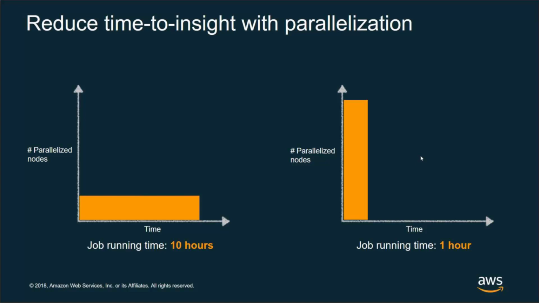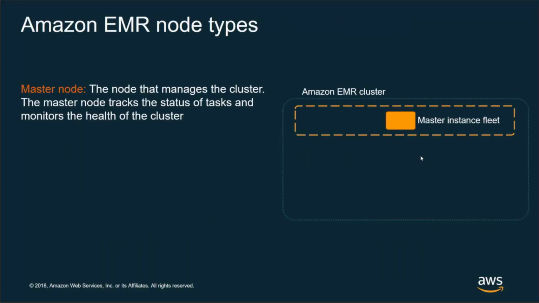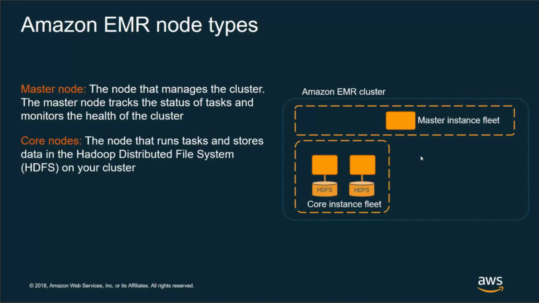If we're going to run Spot instances as our Spark executors, as the instances inside our EMR clusters, let's give a gentle reminder of what the node types inside of EMR are. So we have the master node. This is the node that manages the cluster, tracks the status of tasks and the health of the cluster. And for example, in Yarn, this is going to run the Yarn resource manager and the name node for HDFS. In the case of core instances, this actually runs the HDFS data nodes.